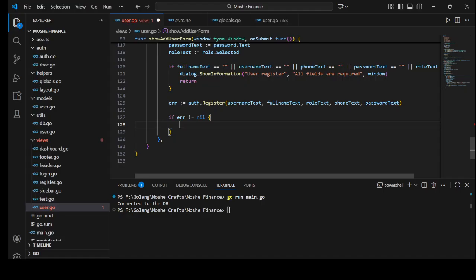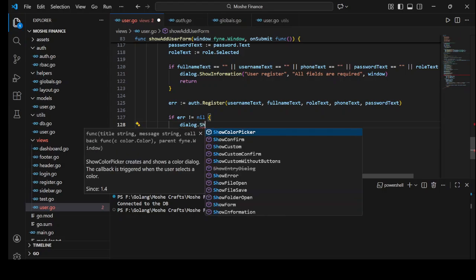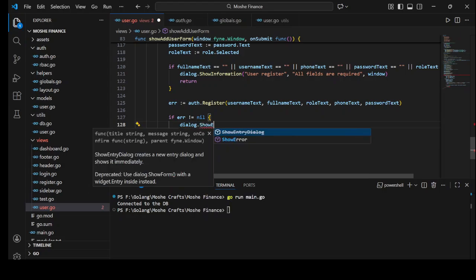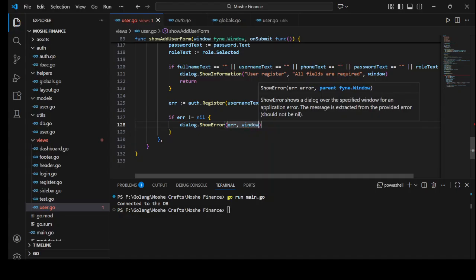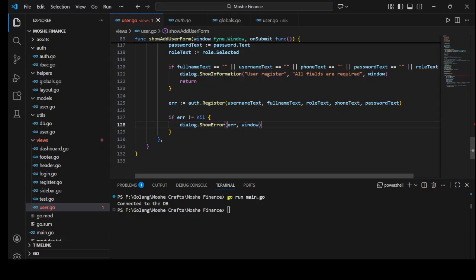So if there is an error, I'm just going to display it. Dialog, show error, window. Okay.